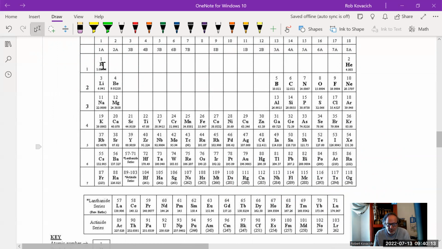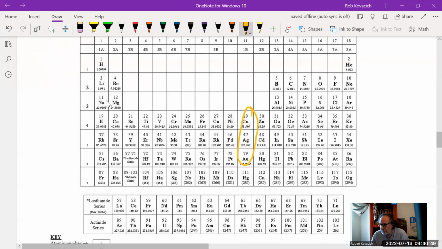So as I'm going through the elements, number 1, number 2, 3, 4, 5, 6, 7, 8, 9, 10, all of a sudden number 11 is just like number 3. And then I go through this again, and number 19 is just like number 11. And I go through this again, and 37 is like 11. So periodically, as I'm going through the elements on the periodic table based off of their atomic number or their number of protons, I find elements that behave similarly. So when you're looking at a column in the periodic table, you should be thinking, okay, those things are going to be behaving similarly. So I'll pull this one out.